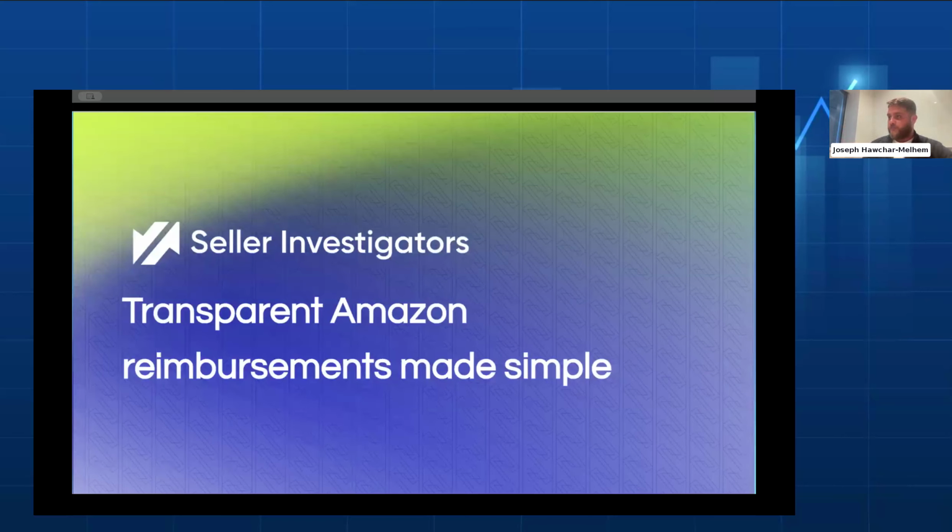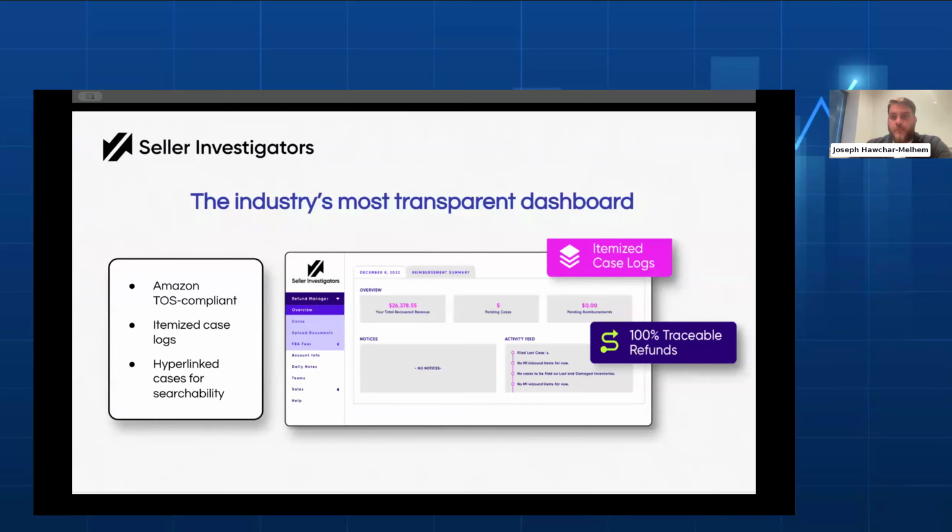To my team, I think the main thing I echo is transparency, transparency, transparency. It's what you want to be able to do and show to brands and aggregators to have them believe in a solution that you're providing. We like to say we are the most industry transparent. And one thing, Amazon, like others were saying, is consistently changing. So finding out what's happening in the changes in Amazon is a job in itself. And then putting those changes and requirements into action is something else. So we like to be completely Amazon TOS compliant.